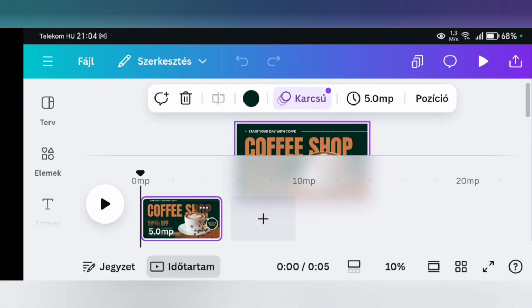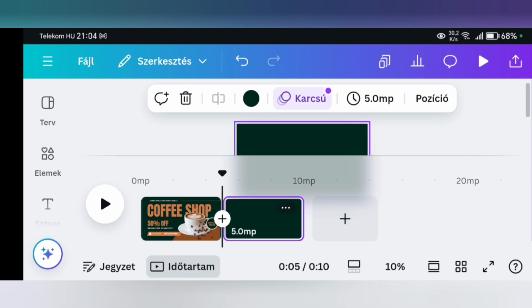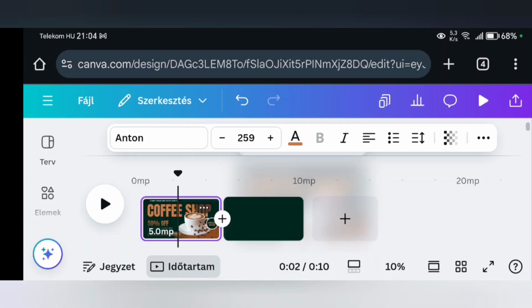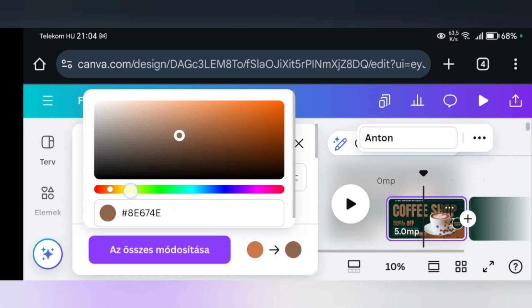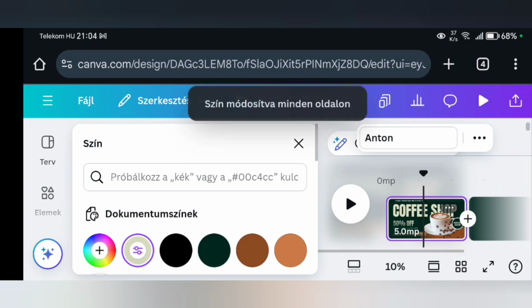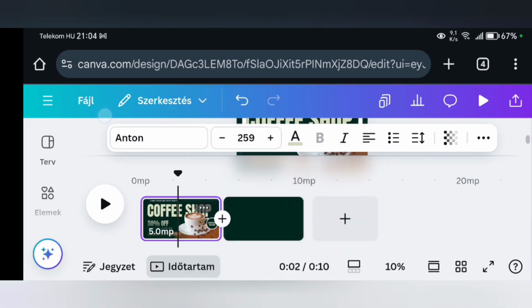Oh, here we are. So these are the effects, or we can choose to have another one, and we can edit this video as well. Choose the colors, maybe lighter. We will choose lighter colors so it looks so good on the dark background. So let's see what we can have.